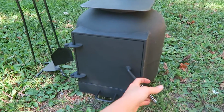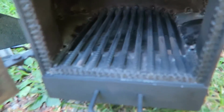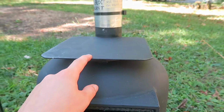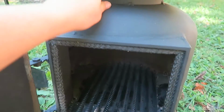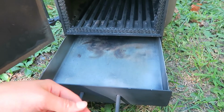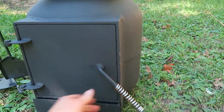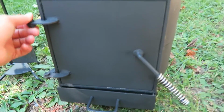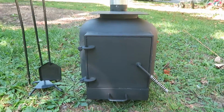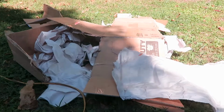Alright, so here the door opens, and inside we have a nice grate here to build the fire on. On top here is the flat piece where I could heat something up like water. And then down here is the ash tray, and it's like really unbelievably well made. Like, it looks so adorable. I might have ripped through the cardboard a little too fast. I made a big mess in our yard.